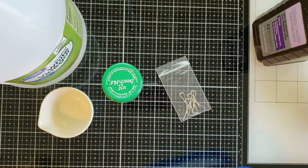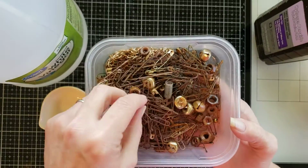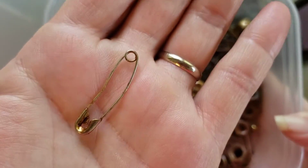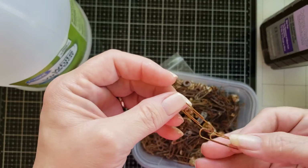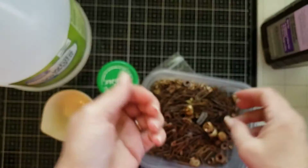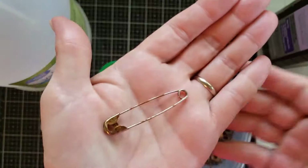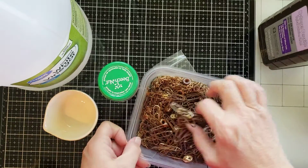Let me grab them. And some of them turned out good, and some of them didn't turn out as good. Like I did some of the safety pins, and you can see them a little better. Some of them did really good, and some didn't do as good. These are some of the paper clips that I did, and they rusted up pretty good. There's one of the big ones. And like I say, some of the safety pins, they have that gold coating on them, but I like that it has just little bits of rust.